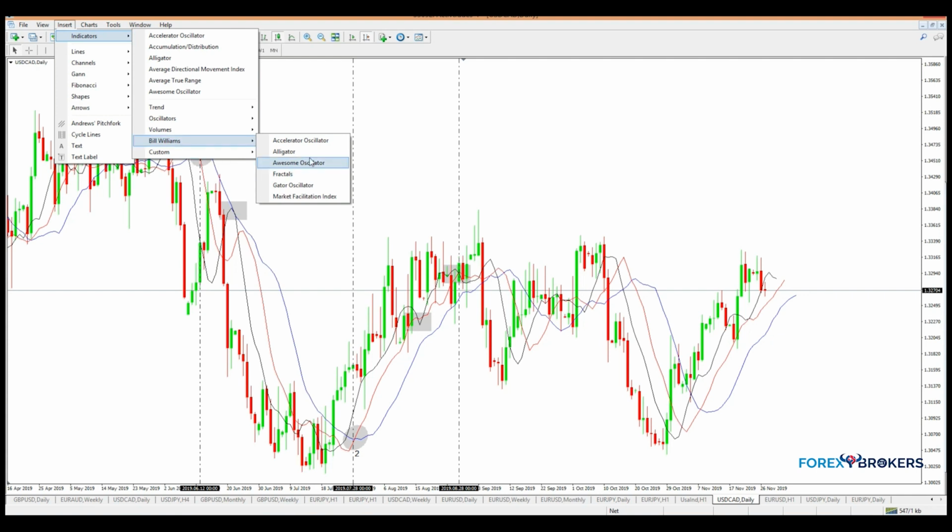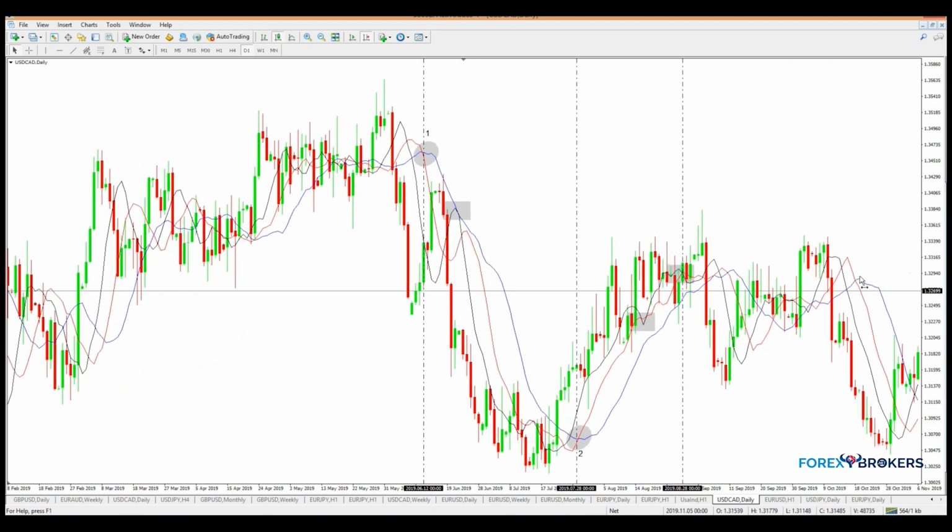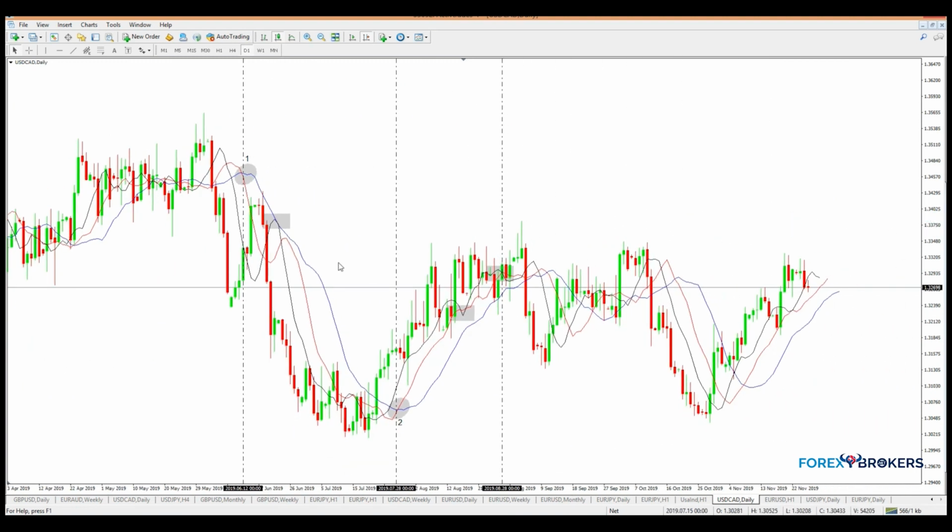See here, it has a funny name, and these lines here have a funny name as well, in the sense that one is the lips, this one, the fastest moving average, is the lips, and the jaws, and it means that the further the price moves into these averages, in this case the short trader, the bearish trader, will be eaten by the alligator, and so on.